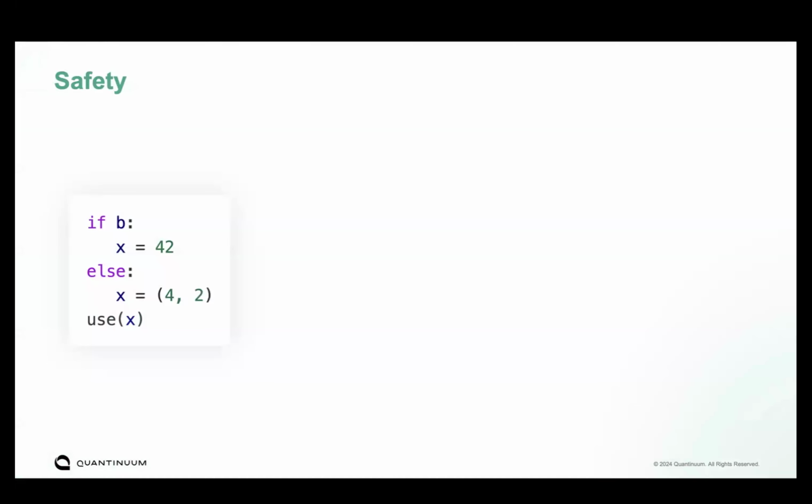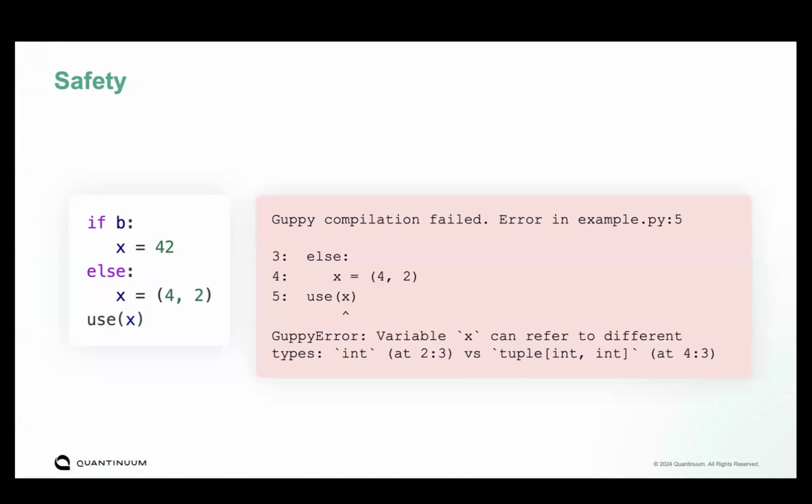So here's an example. In Python, this is a completely valid program, but you can see that the typing of X differs based on which branch was taken. So in Guppy, it's a compiler error. And this is just a very small example to demonstrate what Guppy can do. These features are maintained in any kind of conditioning, branching, looping. I don't want to go into too many examples, but the point of the talk is that Guppy's error messages are very nice, taking inspiration from modern languages like Rust.